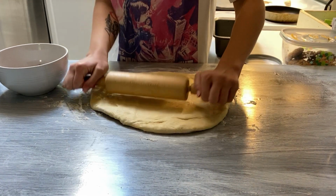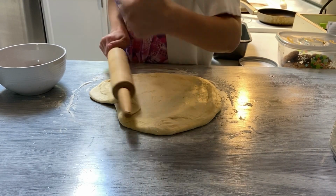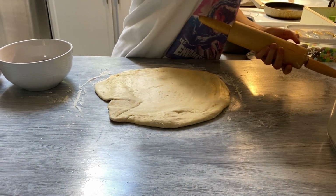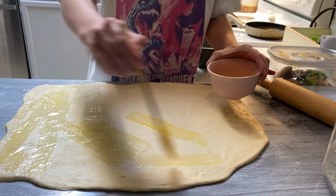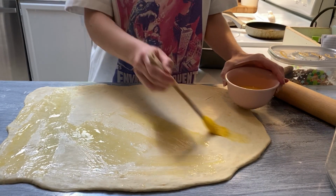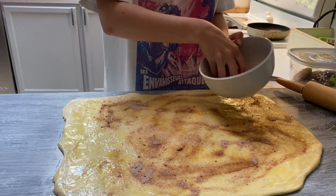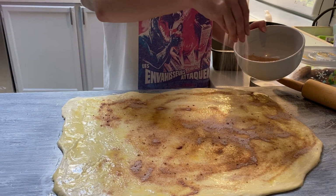After many hours of waiting and crying over my online classes, the dough had not doubled in size like it was supposed to, but I rolled it out anyway because I had no choice. After rolling the dough into a 16 by 20 rectangle, I brushed on an egg wash like King Arthur flour told me to. Next, I sprinkled on cinnamon and sugar. It was supposed to have raisins, but those wrinkly little morsels have no place in my heart or my home.